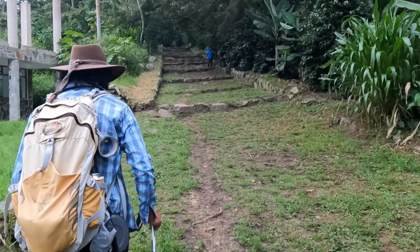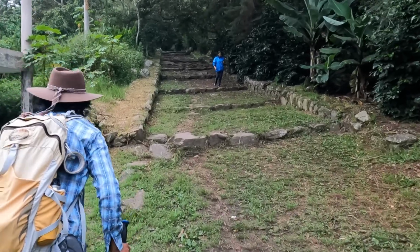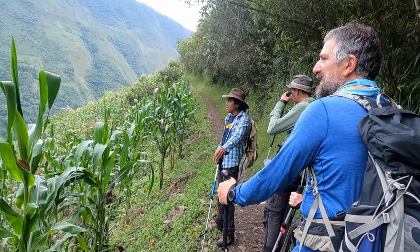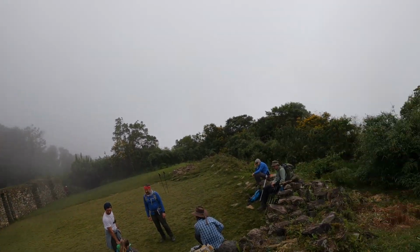Up the Inca Road towards Machu Picchu. Walking the Inca Road. We climbed to Zapata, one of the basic lining and suspension bridges. Some fun also, like a little kayaking. Well, we got up at 6:30 this morning. We climbed 1,000 meters through mosquito infested jungle to reach the trek note says an unrivaled view of Machu Picchu. Well, there it is.